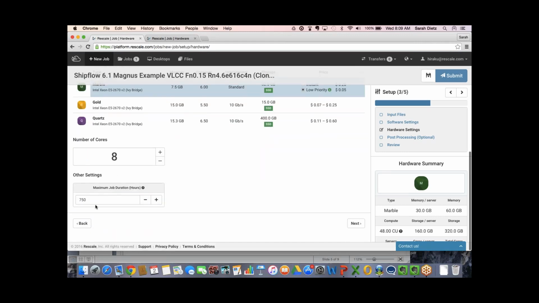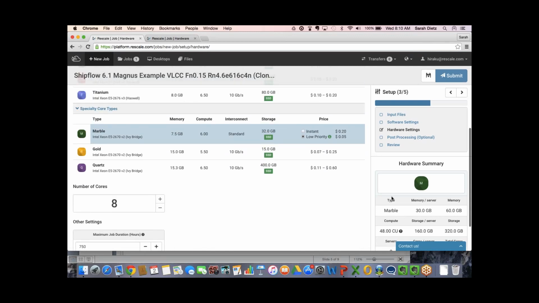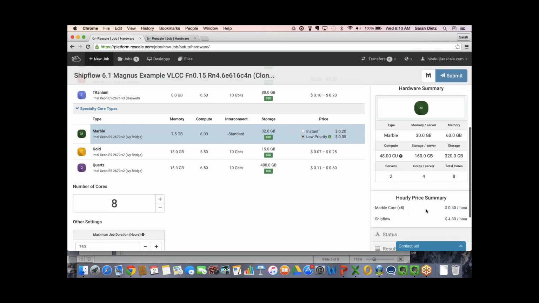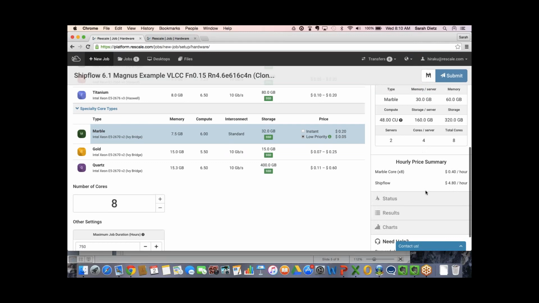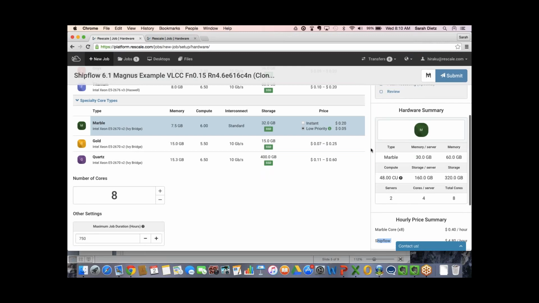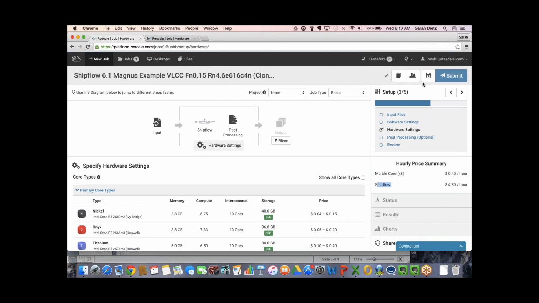And this is an optional setting. This is in case there's a runaway of your job and something goes terribly wrong, and this will terminate the job. And on the right, you will be able to see the hardware configuration and also the price for the on-demand and the hardware that you'll be paying. This is really all you need to do. At this point, you can already run the job, or you can save it.